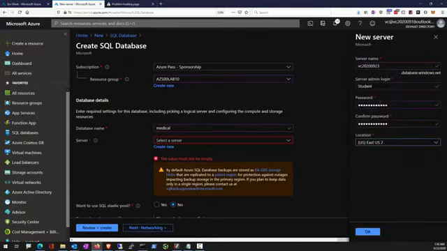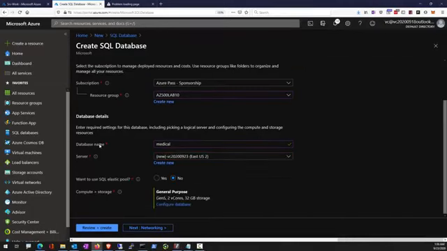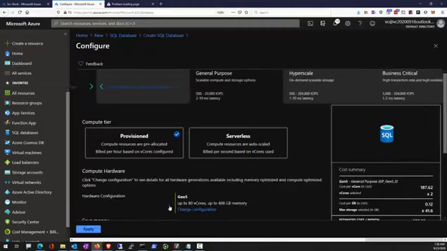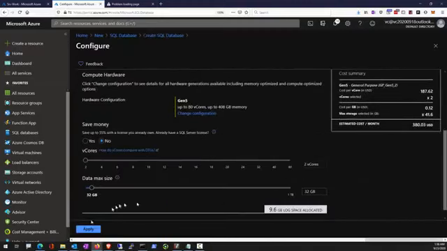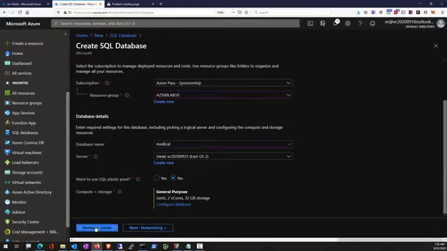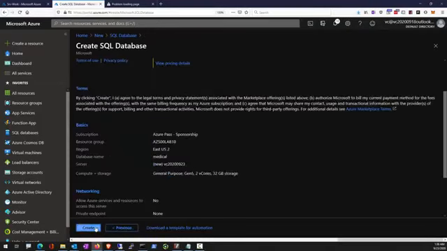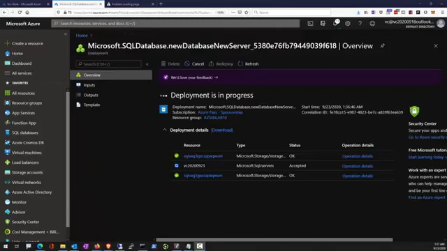All right, so it looks like EastUS is not open for our Azure Pass subscription, so we're going to stick to EastUS 2. It's going to be a little bit of travel from our app to our database. All right, so I'm going to go ahead and create this database. All right, so deployment is underway. I'm going to fast forward this a bit.